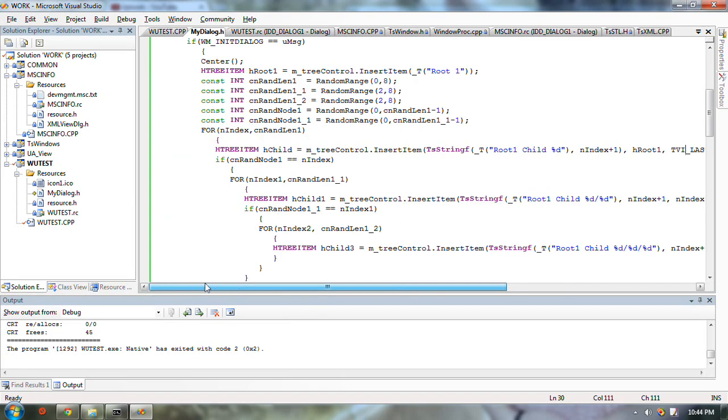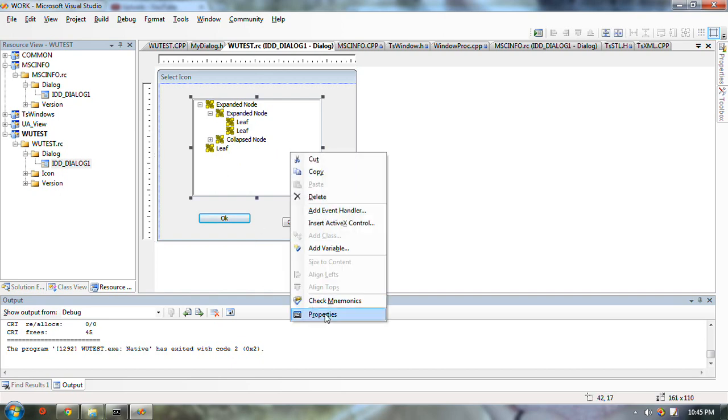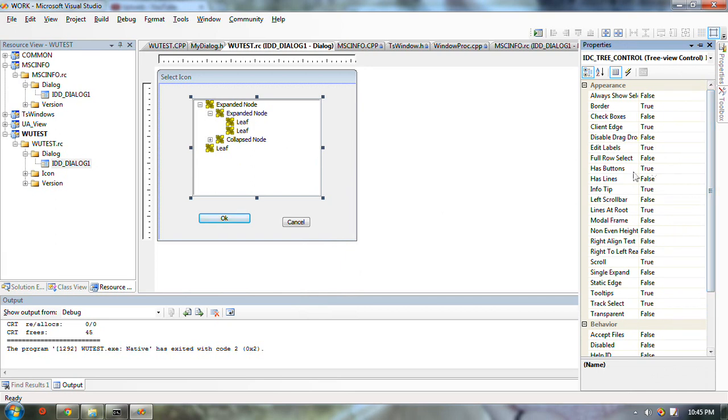You could give it a string, and a tree control, as far as this editor is concerned, has various properties that you can set. You can have pictures. You see, you can have lines or not.